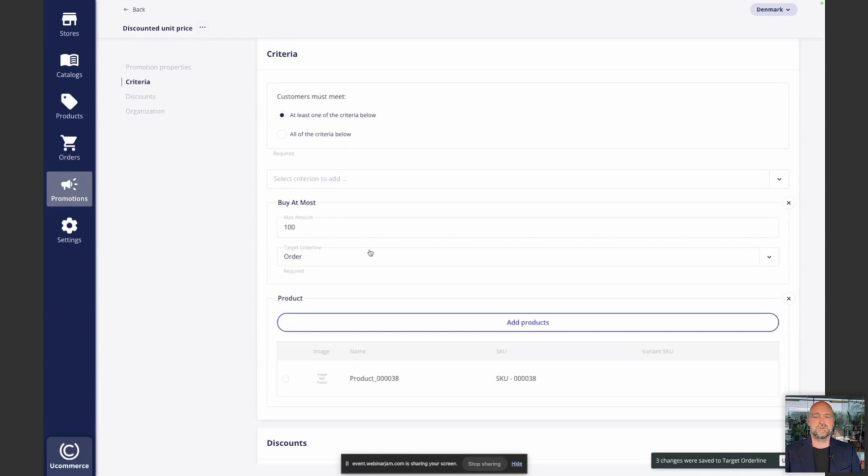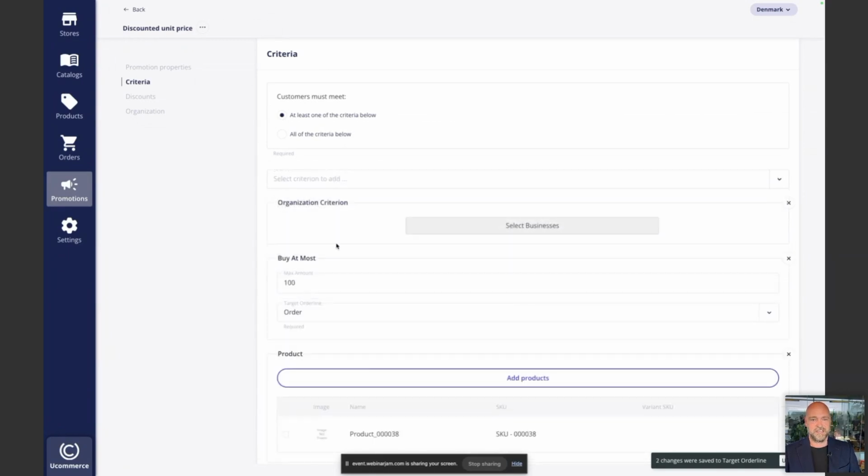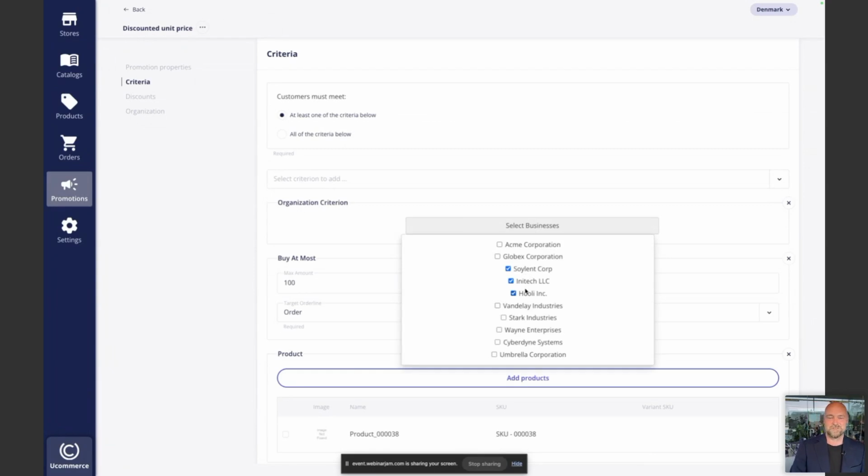Now, where it becomes really cool is that with this particular release, we have enabled bespoke field editors for promotional rules as well. So I can go ahead and select an organization criterion. And you'll notice that this particular guy here, we've seen a bunch of times, right? And here, I think it makes a ton of sense, because for this particular promotional rules, you can now go ahead and say, well, it only triggers if you are in fact logged in and from one of these particular organizations. So build once, leverage everywhere, basically.